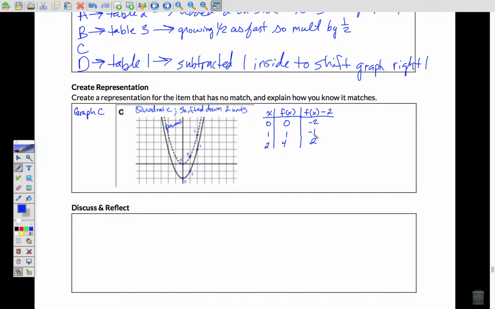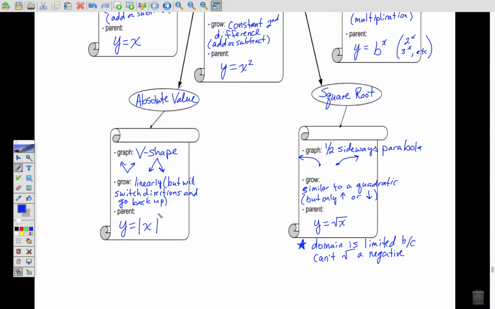So let's kind of talk about that, because we're not used to seeing this. You're used to seeing the rule like in vertex form, but f of x can be any general rule. That's our output. And so it could be the parent function like we talked about. It could be the absolute value. F of x would be this, or it could be the square root of x.